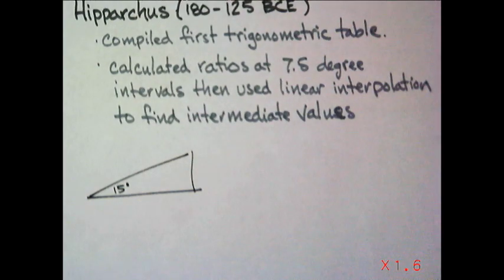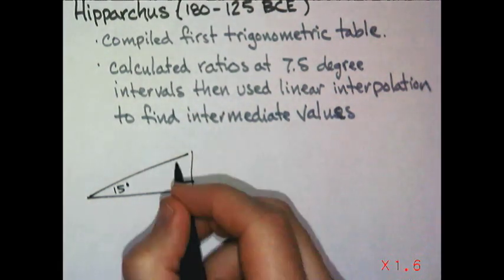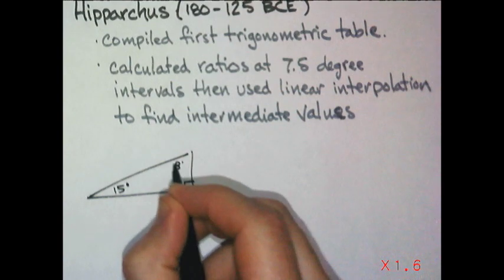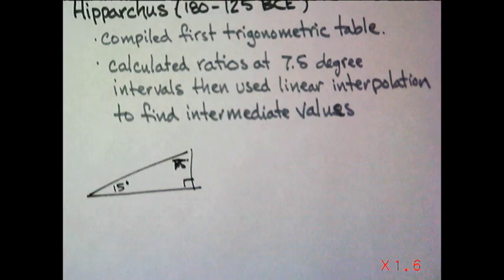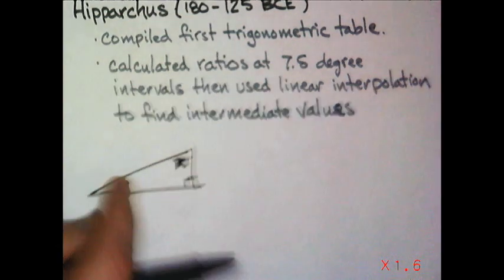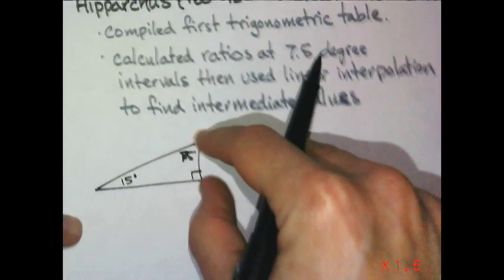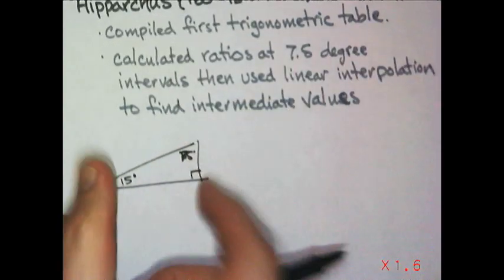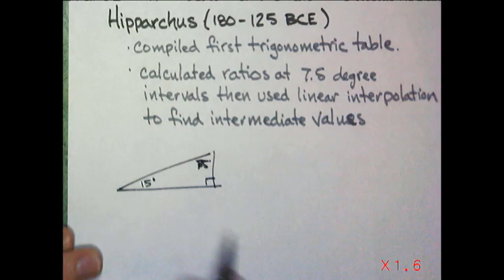I'll give you a little hint right there. How about 15 degrees? He made a right triangle with 15 degrees on this side and 75 degrees on this side. Then, he would measure it. You could construct this triangle. 15 degrees, perpendicular, figure out how big this is, measure it, compare the ratios, write it down. Hipparchus wrote down all the values so that he could come back to them. Instead of figuring it out and redoing it each time, he had a table.